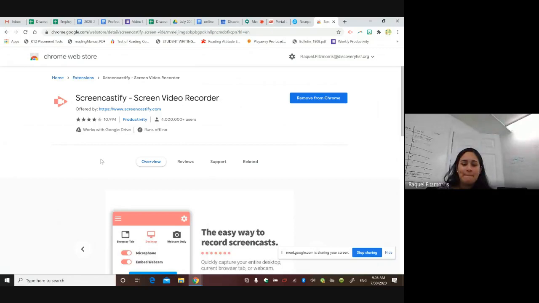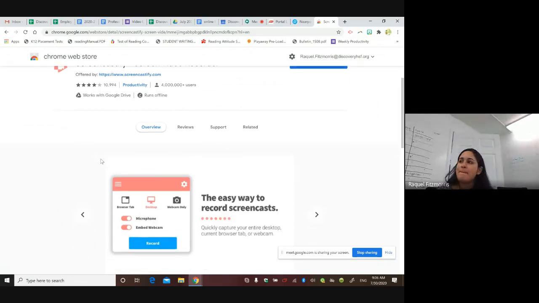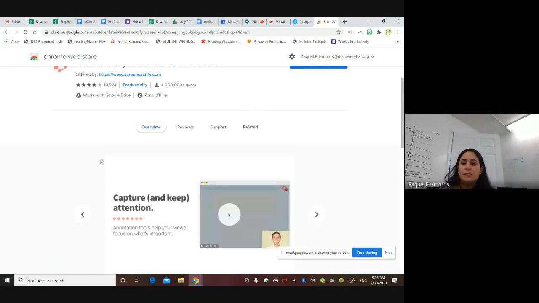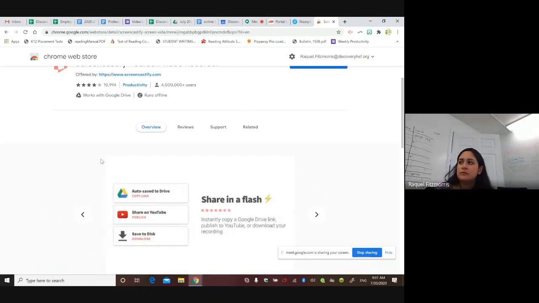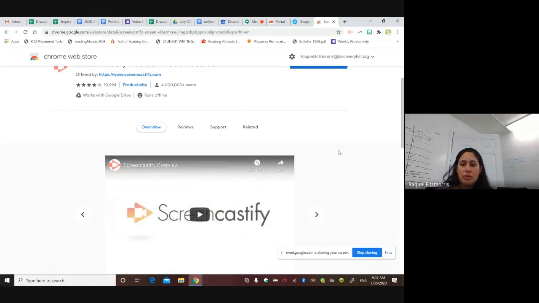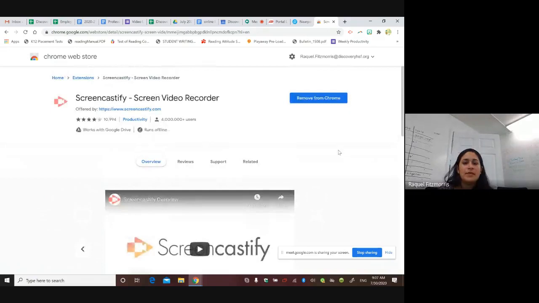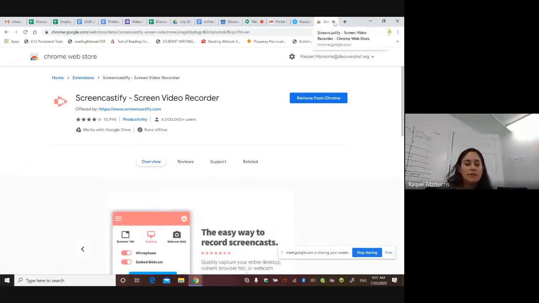Also, I had a question for Christy. When you record something on Screencastify and it's done and saved, it automatically is saved to your drive as well. So you don't have to worry about re-sourcing it, or if you want to go back and add it to another lesson, it's automatically saved to your drive. And in Screencastify, it holds all your recordings from the past, so you can go back and reference them. Okay. Any questions on that? We're good for that? Good question. Okay.